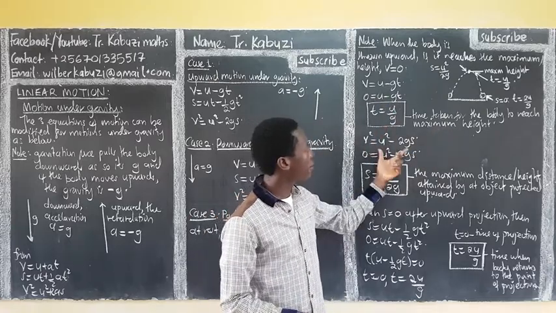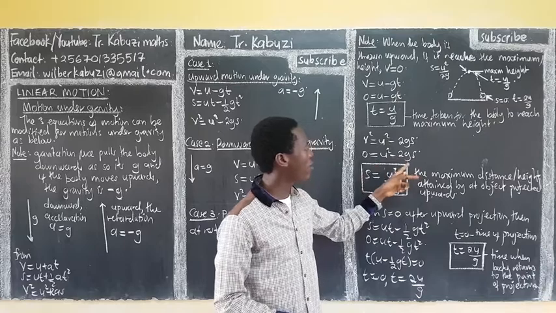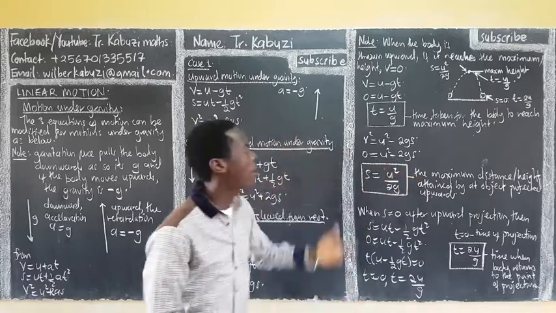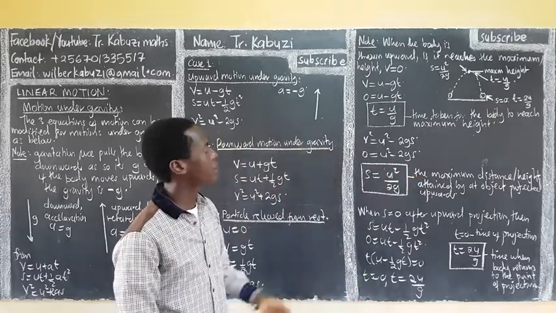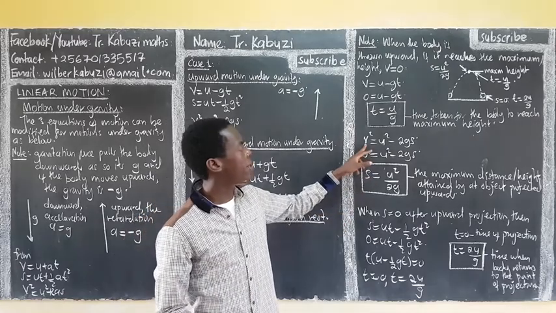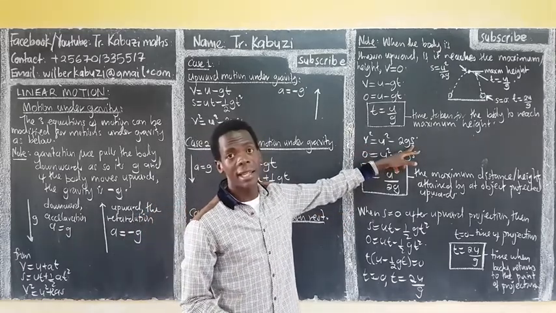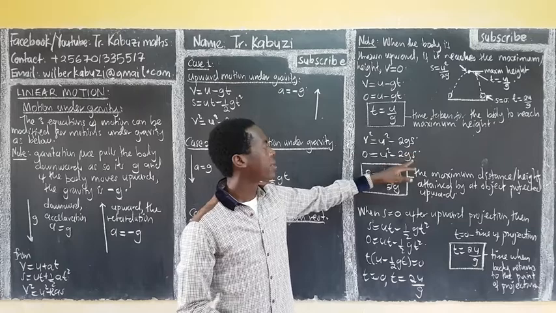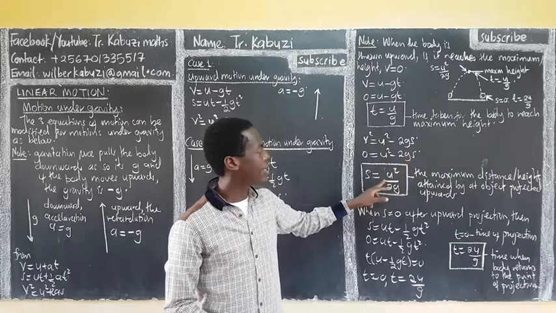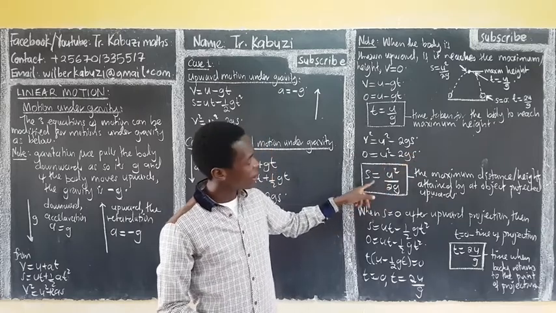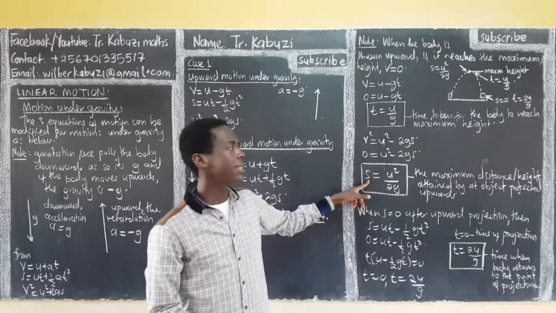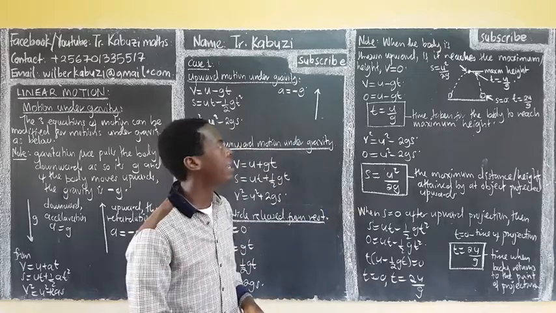Okay, from this equation, when it's 0, we want to know what that distance is, or how we can get that maximum height. Remember, the maximum height is the distance we are looking for, s. So if you make s the subject, this is the maximum height, which we call s. s means distance, and now distance we are going to mean height.